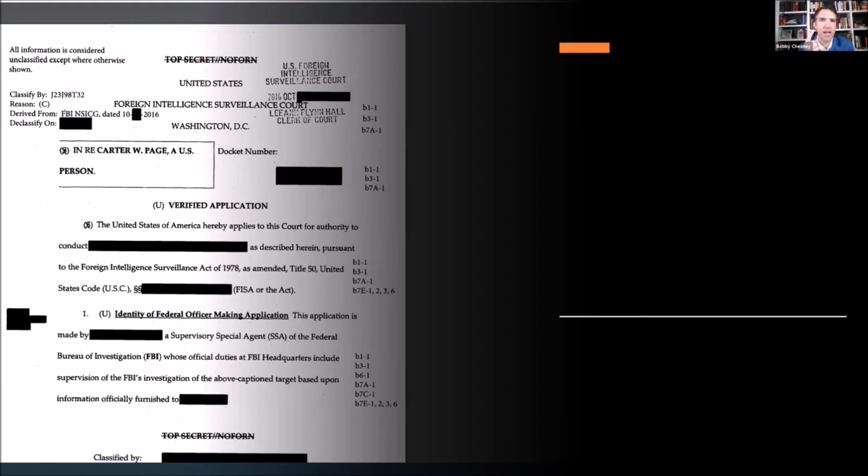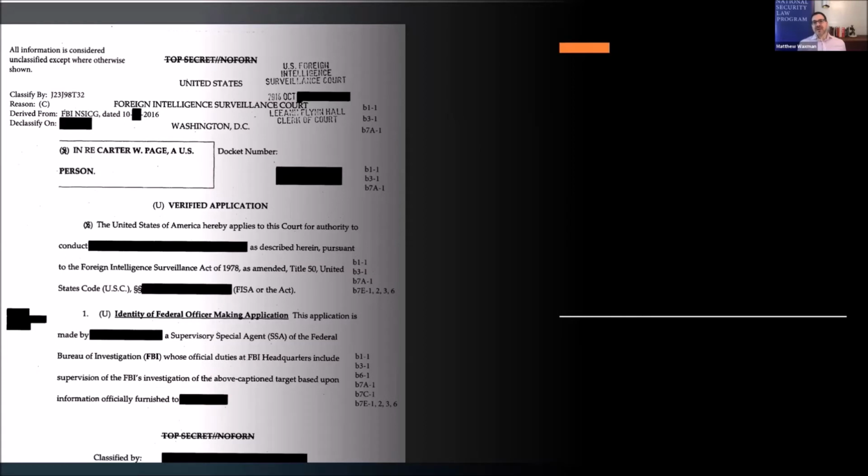So you're the agent investigating either the chef, the consul, the executive. What you do when you sit down to fill out the application is open up a template, because this has been done before. There's a standard way to write these things. There are a whole lot of formalities and formal representations and certifications that go into them. You'll just adapt and copy them over for this purpose. But the part that you're going to have to write fresh, and it's the heart of the matter, is the description of the facts that your investigation has unearthed so far, the allegations that you believe are supported by evidence pertaining to the ultimate question the FISC is going to have to decide: is this person an agent of a foreign power or not?